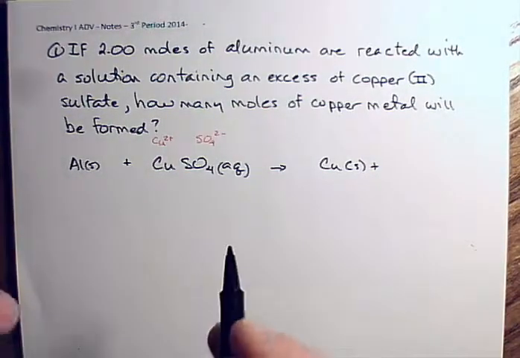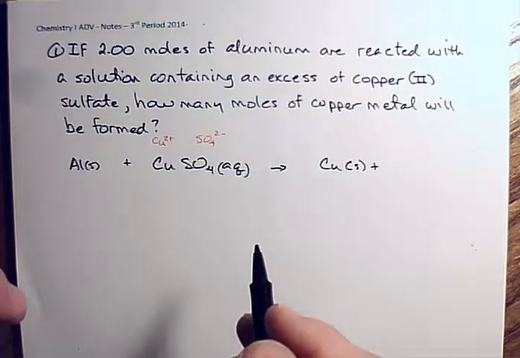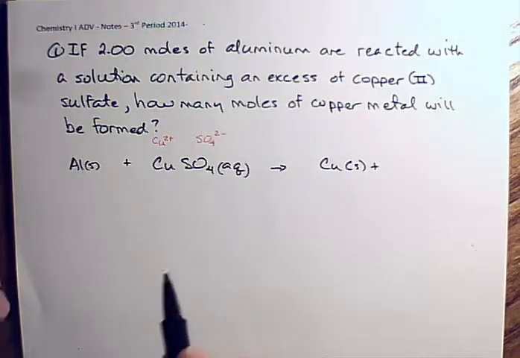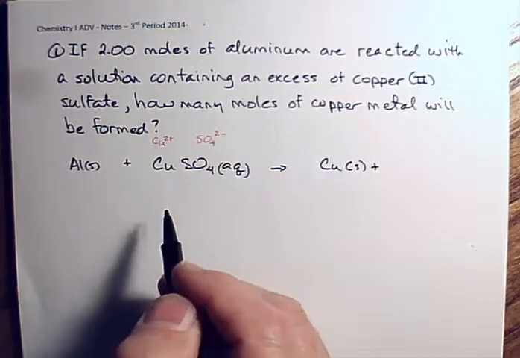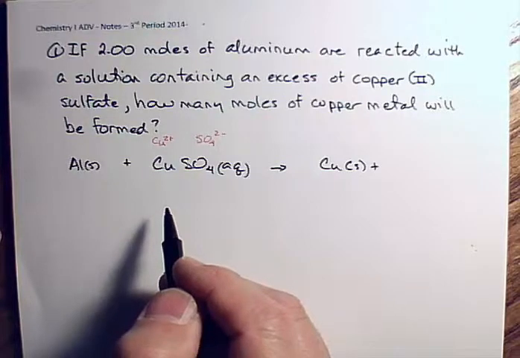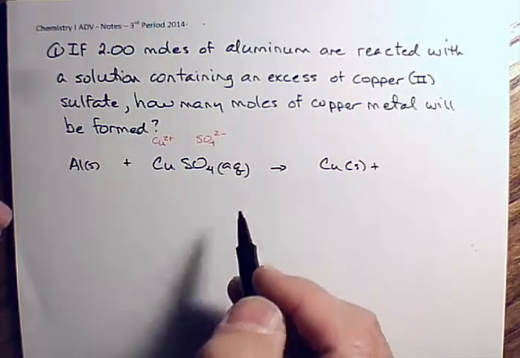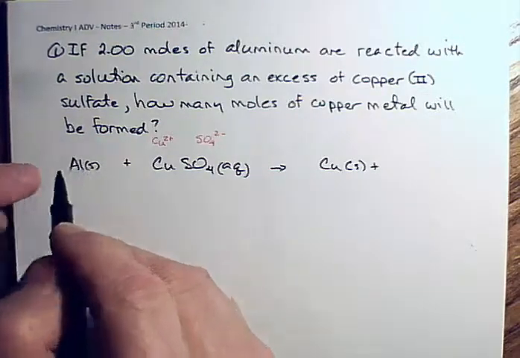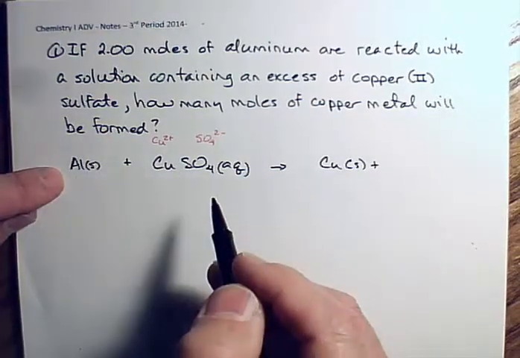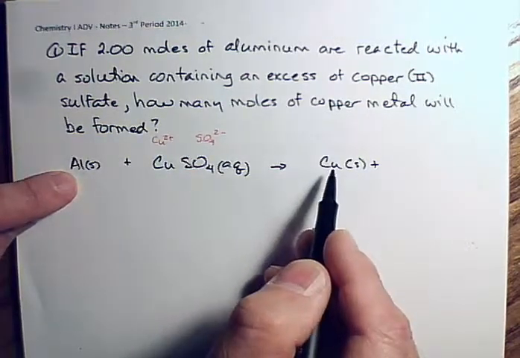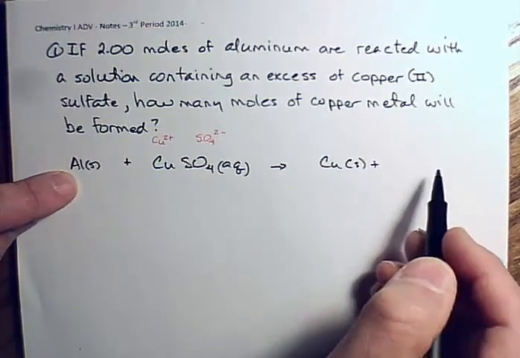Well, first of all, we've got to classify the equation. What kind of reaction do we have here? Single displacement. So what happens in a single displacement reaction? There's some switching going on. The element by itself displaces the one that's in the compound. So aluminum is going to displace the copper. That's why copper is by itself. So what do I put together over here then?